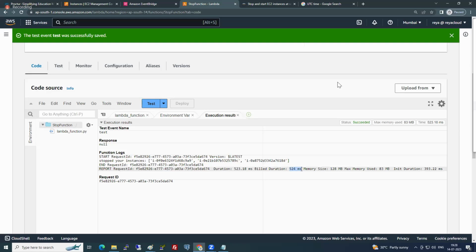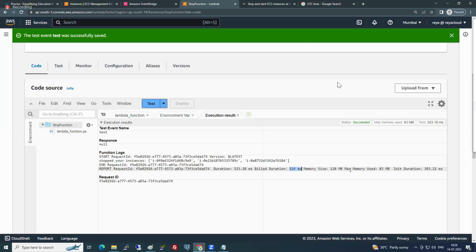524 milliseconds. Lambda will be charged only for the time the Lambda got executed. If you created 100 Lambda functions, will it be charged? No, unless you run that Lambda function. And how much time can the Lambda function run? 1 minute to 2 minutes, right?